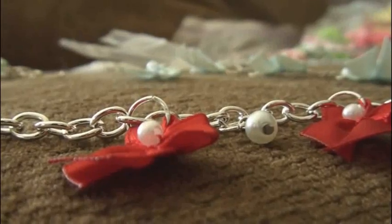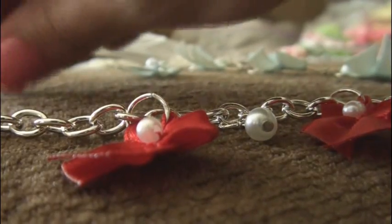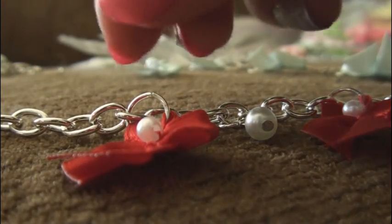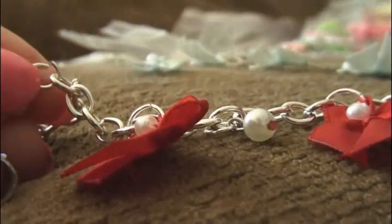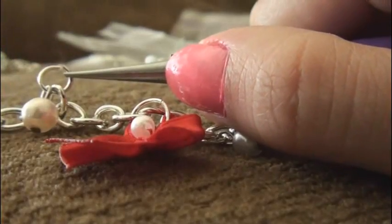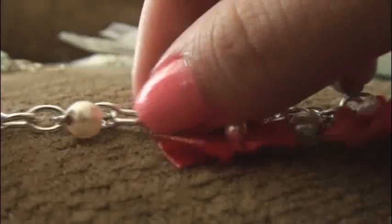I am always really particular when I do these because I count the links in the chain to make sure that everything's like equal distance apart. All of mine are like 4 spaces apart, 4 links. So 1, 2, 3, 4. I have a pearl on a jump ring, and I just opened it up and slipped it through the chain, and then I'm going to shut it with my 2 pairs of pliers. Alright, then 4 more over. 1, 2, 3, 4. I'm going to add the last bow.